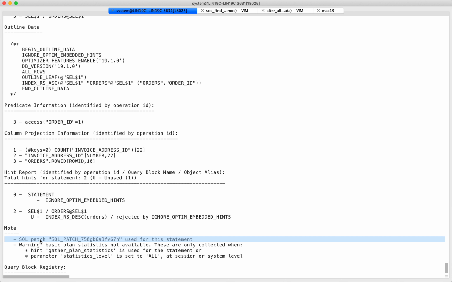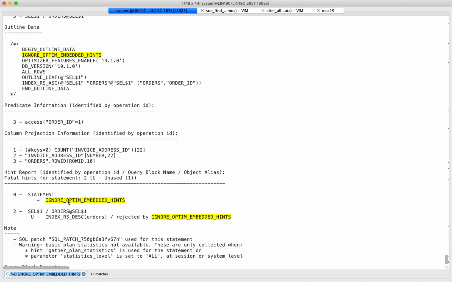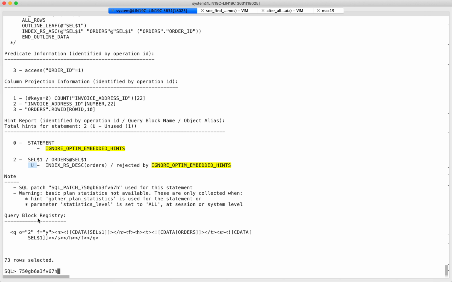So you see, this new SQL patch was used, and my hint was taken as a first preference from my SQL patch, before we even went to the SQL text. So my ignore hint was honored, and thanks to that, other hints in the SQL text were rejected, because I just said that. So you see there, this is unused.